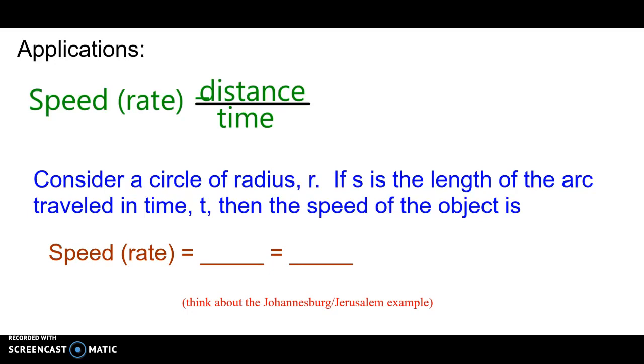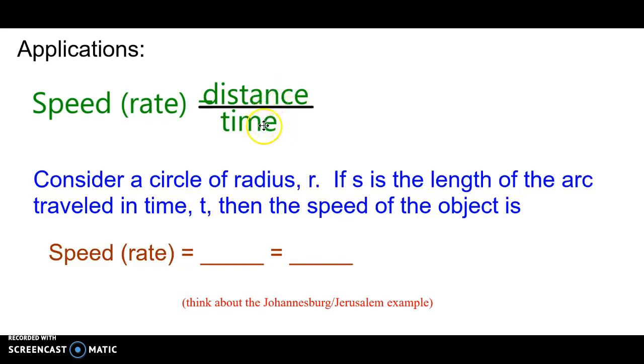Okay. So one thing that hopefully we know already is that speed, which another word for speed would be rate, is distance over time. Okay, so we have many that we're already familiar with. For example, feet per second would be a type of rate. Miles per hour, right? We have a certain distance, whatever unit that is, these are just common ones, over a unit of time, right? So that's how we find speed.